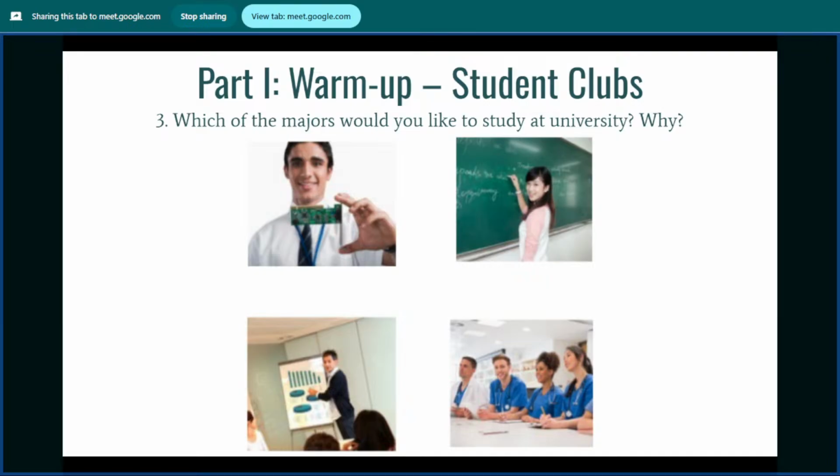Okay. Out of all these majors shown on the screen, maybe I'll choose the one which is MBA. Looking at my current education, I'm in the IT field and I have the technical knowledge as well. So if I get some business understanding along with that, maybe I'll be able to start my own startup. That will also help me. So I'll choose the major which is an MBA. Okay, very good.